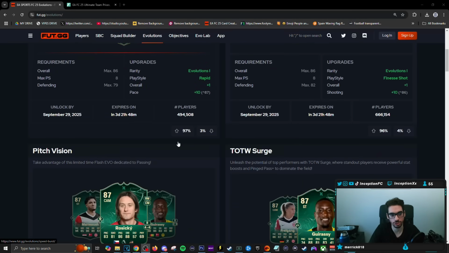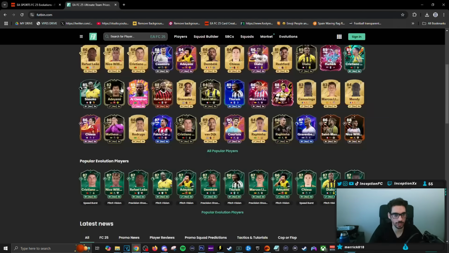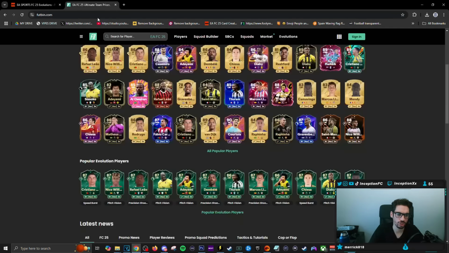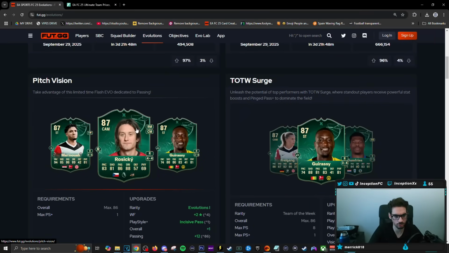Speed burst and precision shooter, and then pitch vision. Okay. So what do you get? Let's do... speed burst is one of the ones that's trending the least. So we'll probably do that one third. And then pitch vision looks like one that people are looking into a lot. Okay, so pitch vision would be this one.